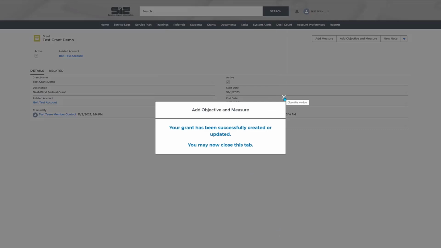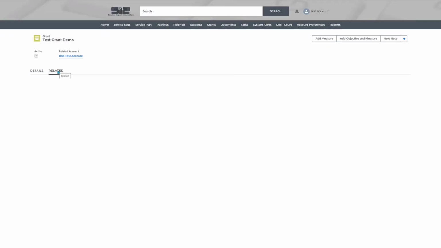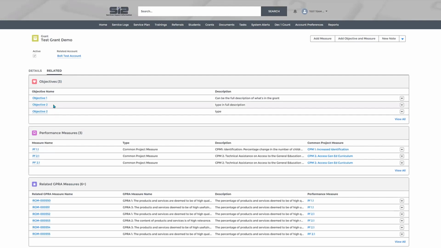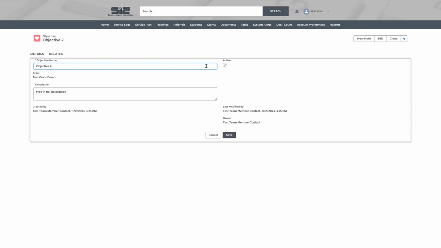The way Salesforce works, it's going to give you that extra window. You're going to fill everything in and it's going to tell you to close it, whether it's another tab or one of those little pop-up windows. Now, I've got some stuff in here that you won't always see, but if you do make a mistake and name something wrong, you can click on that blue hyperlink, go into that objective, and then just change the name on it and hit save.